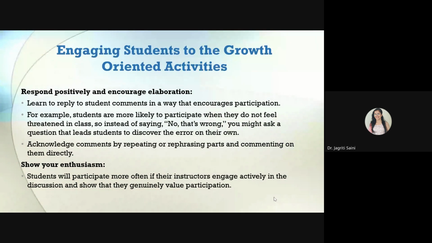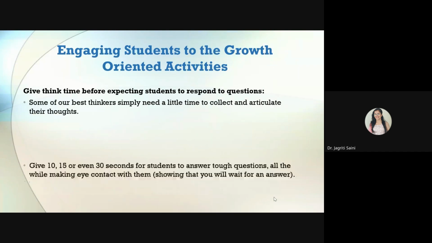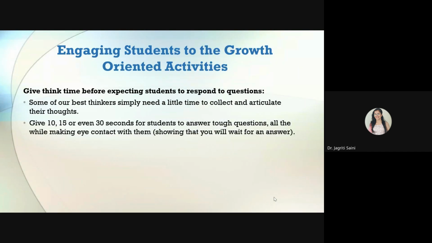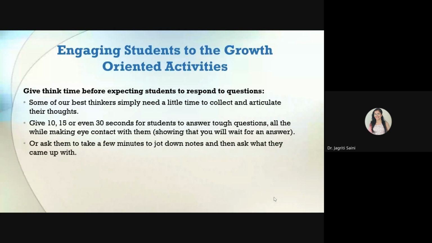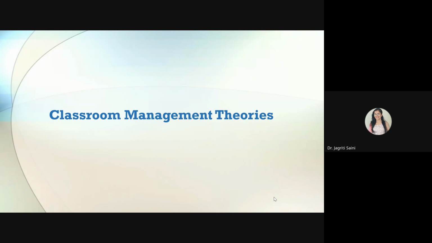Maybe something is not conveyed right to them. If you give them an opportunity to discuss whatever they have understood, you will find out what you need to focus on more and what you need to repeat again, so that it can be clear to the student further. And we definitely need to give them more time to answer a specific question. This is one more additional thing we have to do. I will not go into classroom management theories because we have less time.